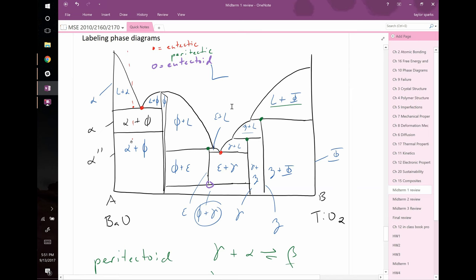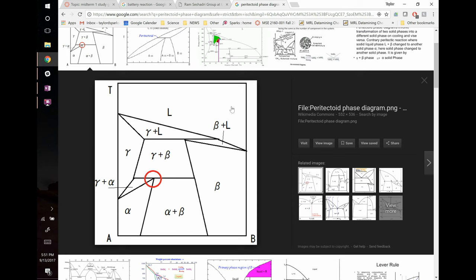Yeah. So on the other image, this one? So that would be going to gamma plus beta to alpha? Gamma and beta are in equilibrium with just alpha there, upon cooling. What else is happening here? Are there other points that are interesting in this one? Gamma and liquid turning into beta, which we call a peritectic. Right? Liquid plus one solid turning into a different solid, it's a peritectic. And that's it there. That's all the interesting things in that diagram.